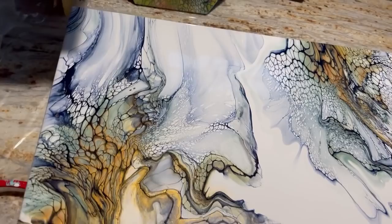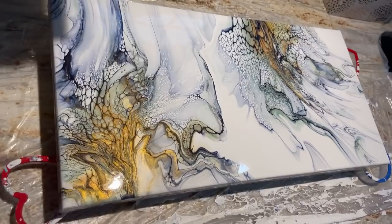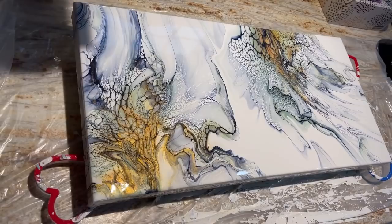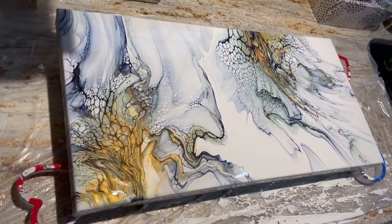I mean, it's still pretty. I liked it better when this part was going all the way up, but you know, classic Karen move as far as I'm concerned. So it's still super pretty and light and fluffy. And this one, I don't think I'd varnish. I don't think I'd resin this one. It's too soft. This one will just get varnished. It's 12 by 24.